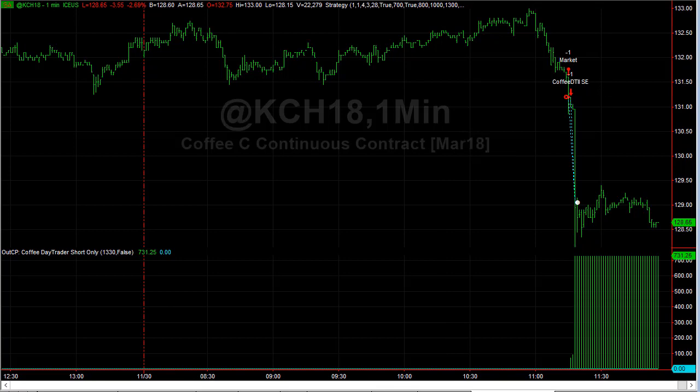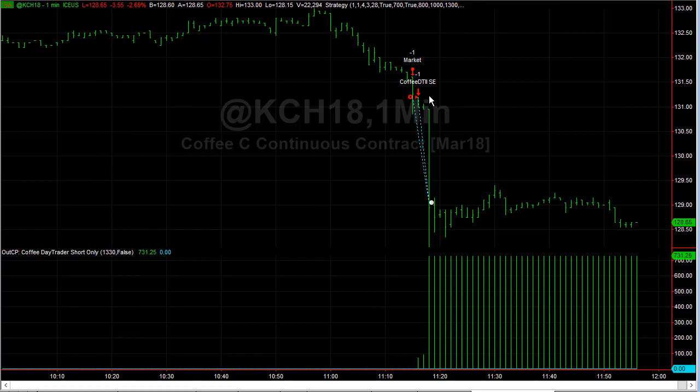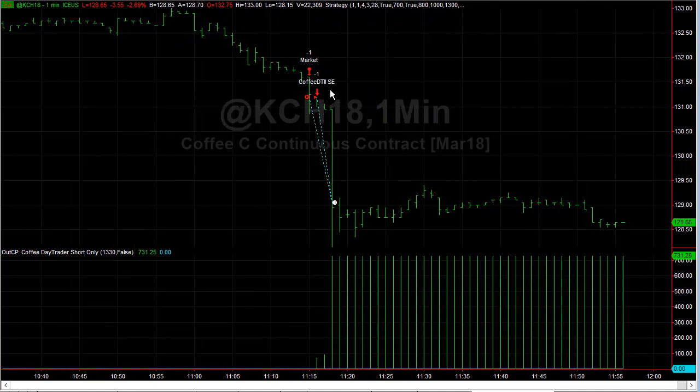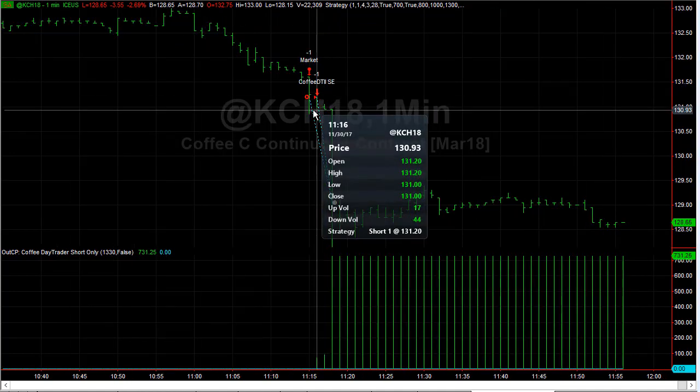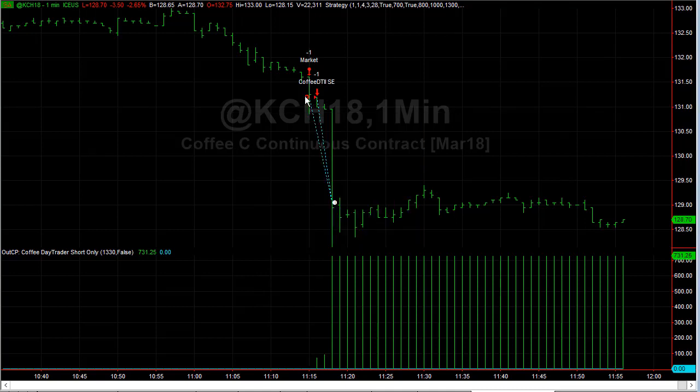Coffee, you see the signals here, and a lot of people get this confused, and I've gone over this. I want to make sure you understand the difference between these bubbles. A lot of people think, wow, why is it taking more than one trade? Why are there all these red arrows? So this pointed arrow, or this normal arrow that you think is the trading signal right there, says buy next bar at market. So it might show up on this bar, even though the signal says buy next bar at market. These things happen in milliseconds, and the trade happened on, it looks like, see the round bubble right here.